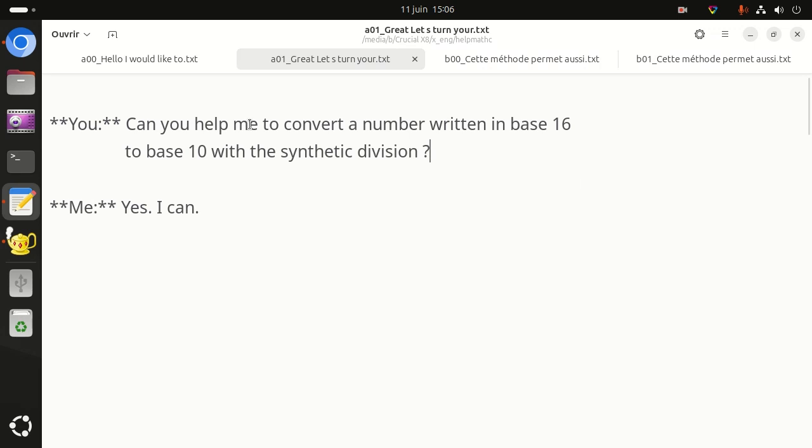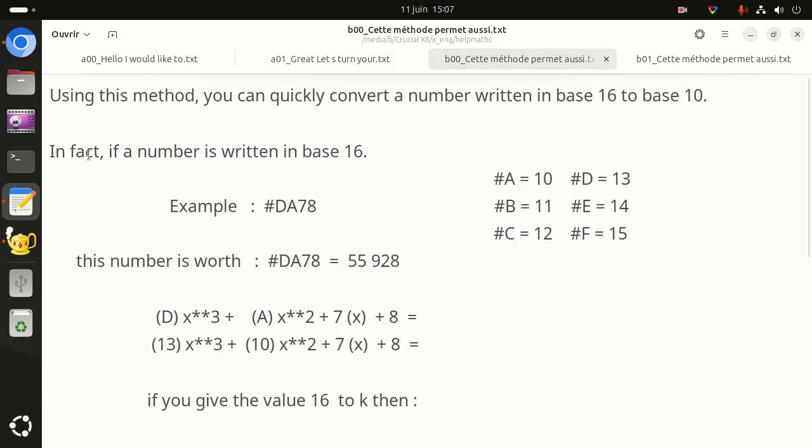Can you help me to convert a number written in base 16 to base 10 with the synthetic division? Yes, I can. Using this method, you can quickly convert a number written in base 16 to base 10.